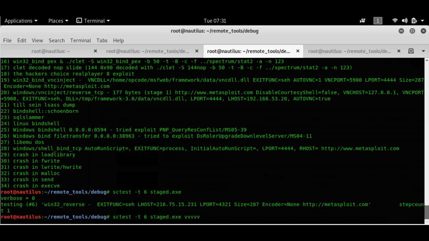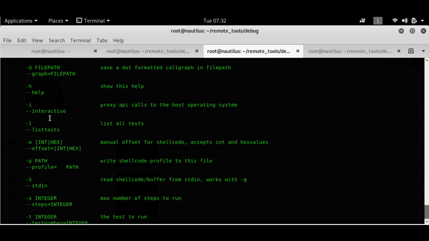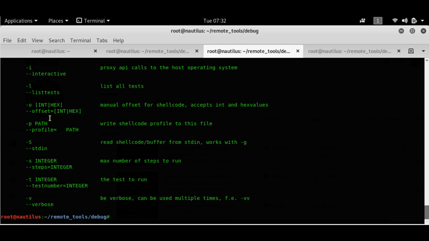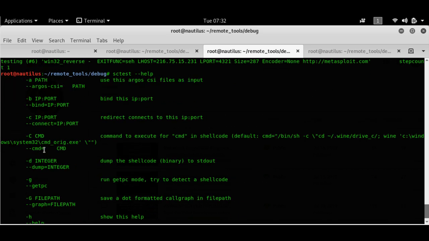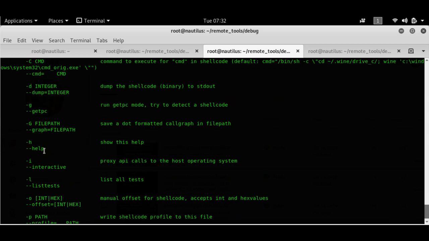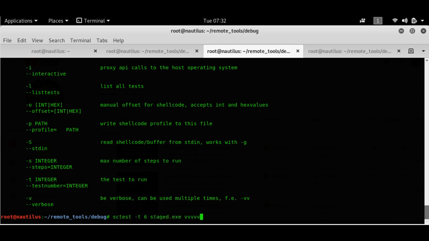That's verbose mode. So if I do that, I think I missed out on something. Hold on. Yeah, what I missed out on was this.